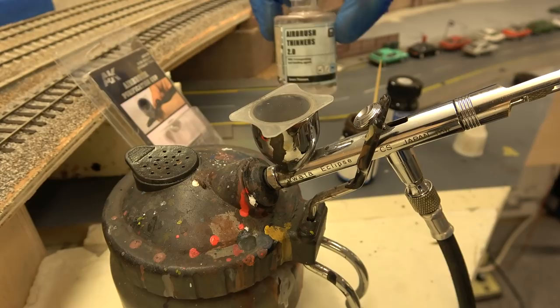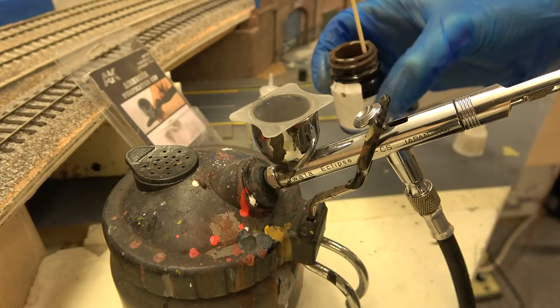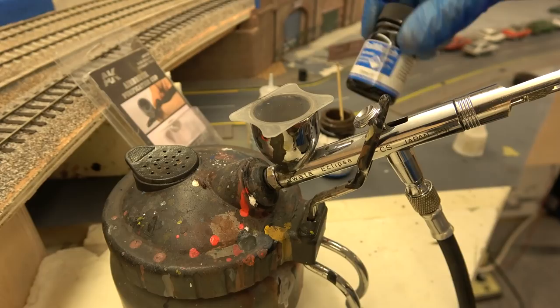So we're going to go straight in with the sleeper grime. I've already thinned this out. I use the VMS thinners. Quite like this stuff. Both the acrylic and the enamel seem to be pretty good. So I thinned this to something like 60% paint, 40% thinner. I might thin it a little more if it's a bit too thick, but generally once I've used a little bit of these enamel paints and there's a bit of space in the tin, I just pour some thinner in there and it makes them easier to mix the next time round.